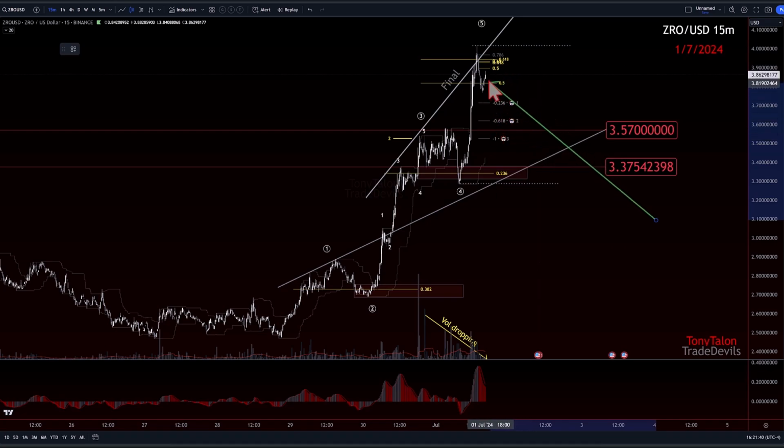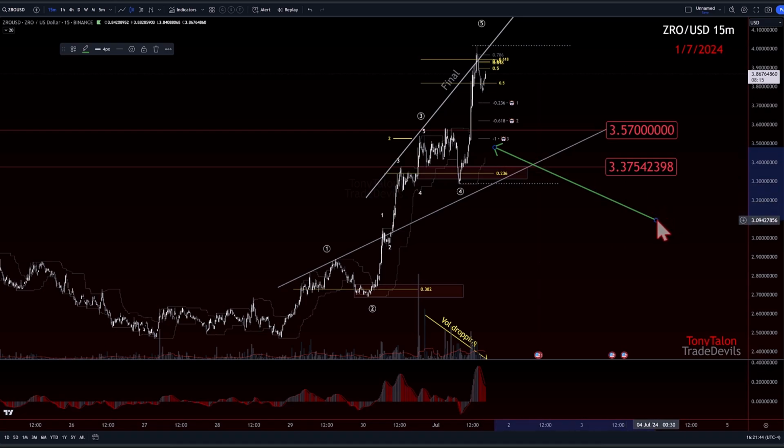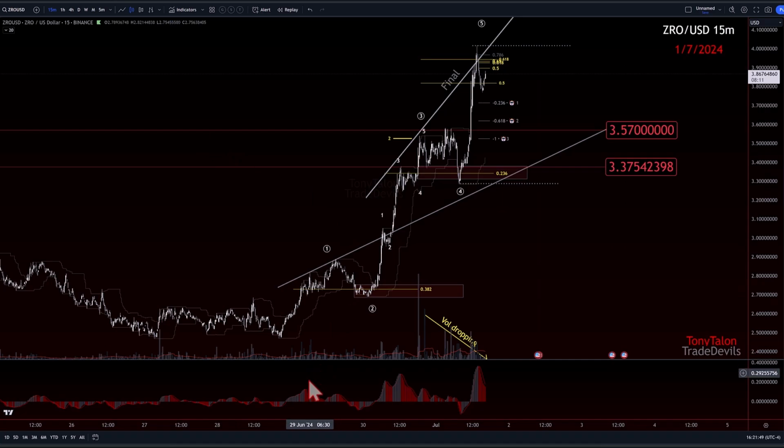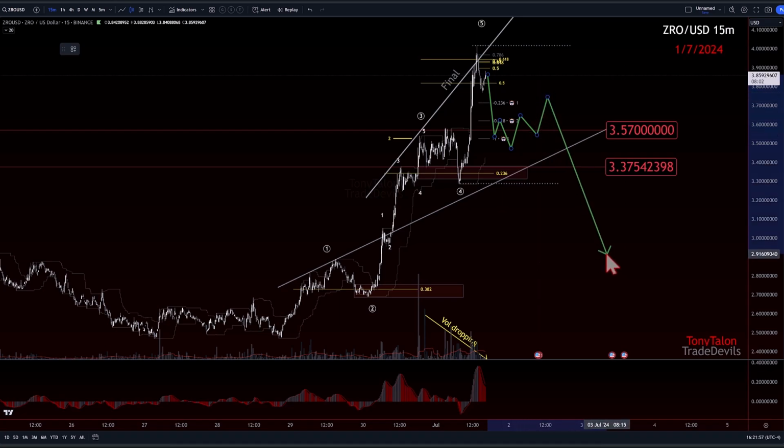We could always wait to see what we get. If we get a nice impulse looking move down, that would be more confirmation. And then you would look for the retrace of that impulse down at the larger degree to make your move to jump in. If we do something like this, you would wait for a corrective move like this, let's say, before you jump in for the move down, if that's what's coming.